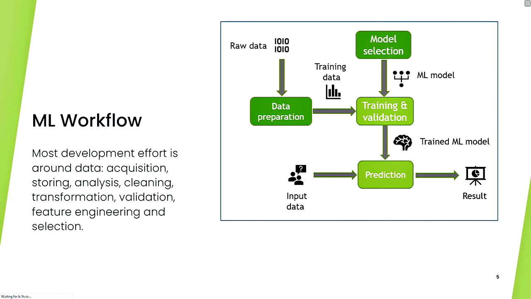Right, so let's start by introducing the data preparation and model selection or modeling phases. In machine learning, data quality is really, really critical. So there's a whole range of activities that revolve around data. Data needs to be collected and stored properly, which is especially important at scale. It needs to be cleaned, validated, and transformed into something that is suitable for machine learning. Because the machine learning model has no idea what a JPEG file is or what an MP3 file is. It only understands numerical values. More than 80% of a data scientist's time is spent doing some form of data manipulation or transformation.